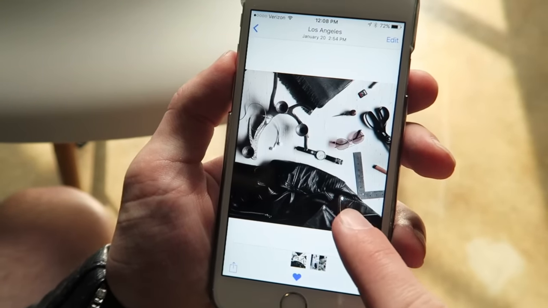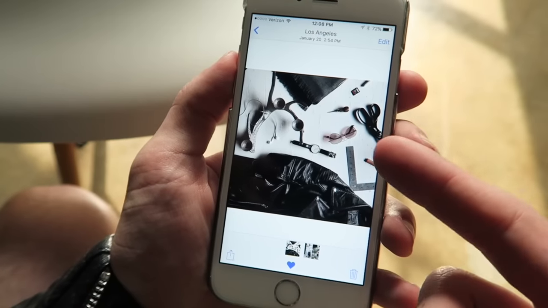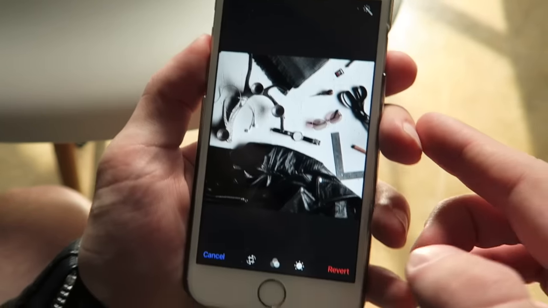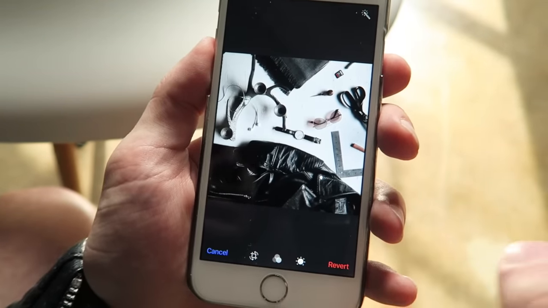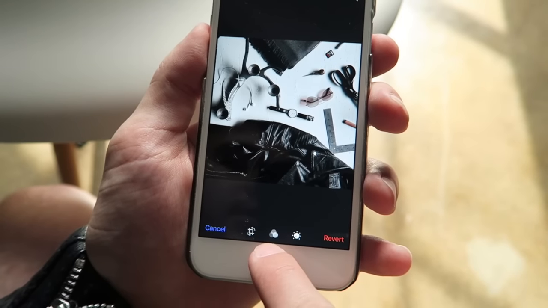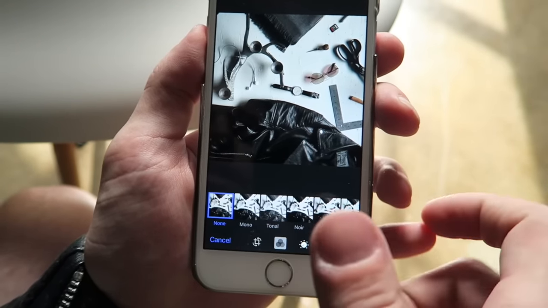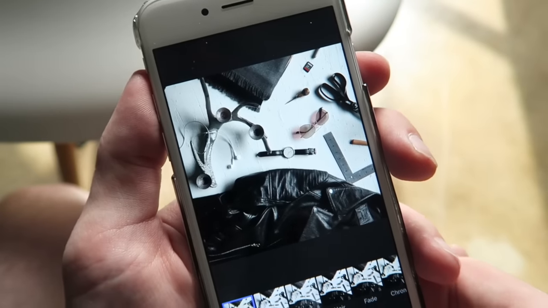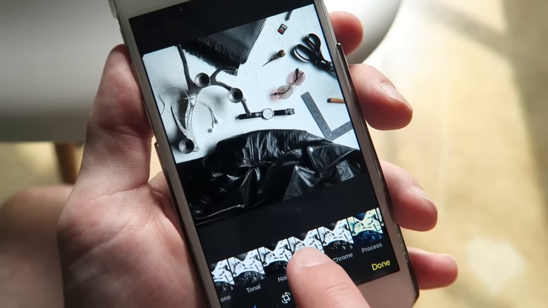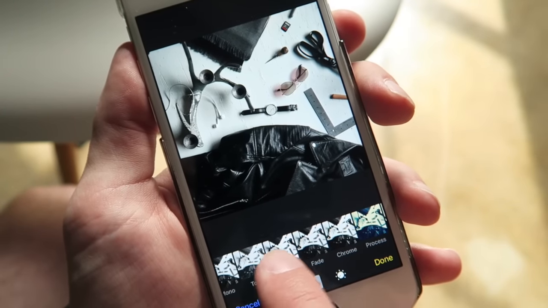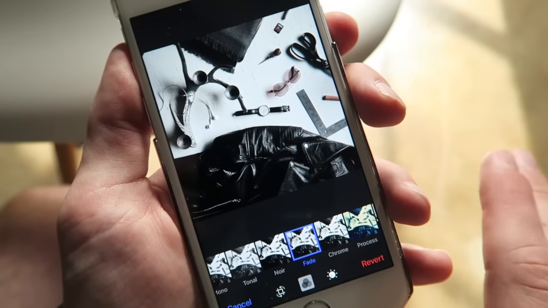So what you can do after you take your photos, and this is with any picture that's in your feed, is click this edit button up here. You just took your photo, you click the edit button, and it brings you to this editing screen, and you can tap these little circles down here and put other filters on it. This is essentially what the photo would look like with no filter, and this is what it looks like with the fade filter. It honestly enhances the blacks and the whites and makes things look a little bit more moody.